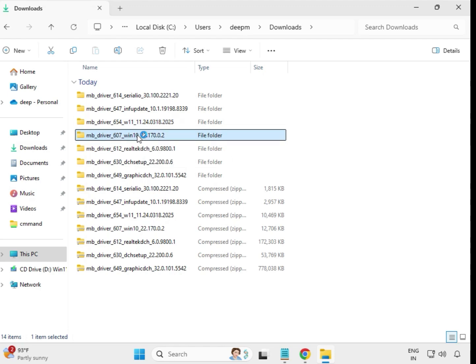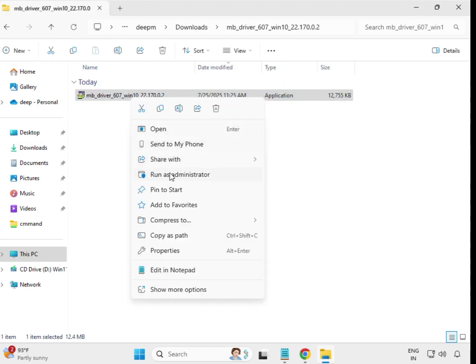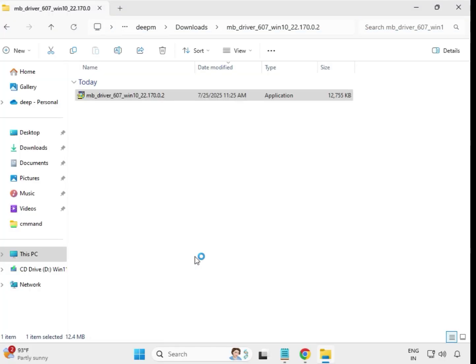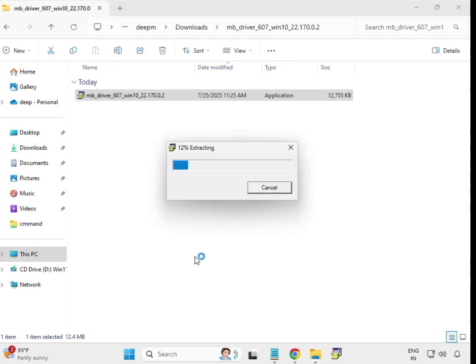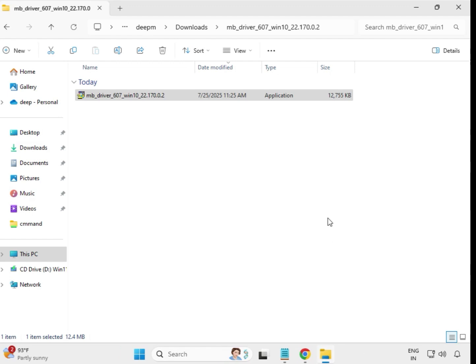Then the fourth one, open, select, right click to run as administrator, then click on yes. So it is closed automatically, meaning installed, and then come back again.